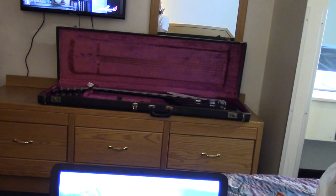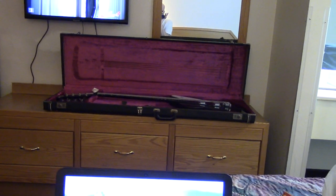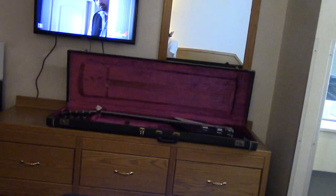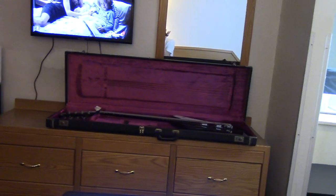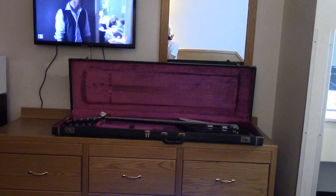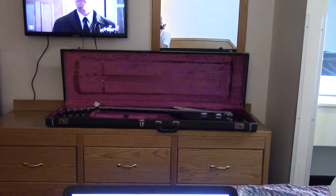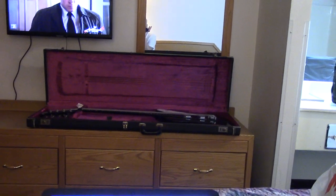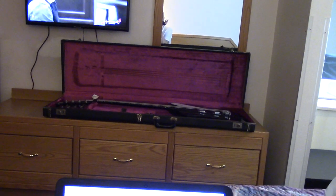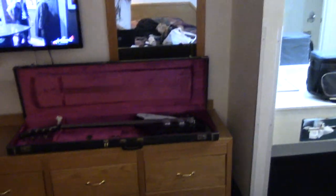It wasn't owned by Bob Daisley, because I talked to him about that. I think I told you guys. But he played it on Bark at the Moon, on Journey to the Center of the Universe. He played that because it was tuned down a semitone, as he says, or half step. So he used that, and that was actually Ozzy's bass that he bought in case someone needed a bass. But there's my baby.